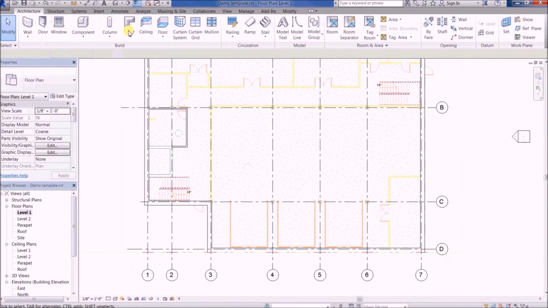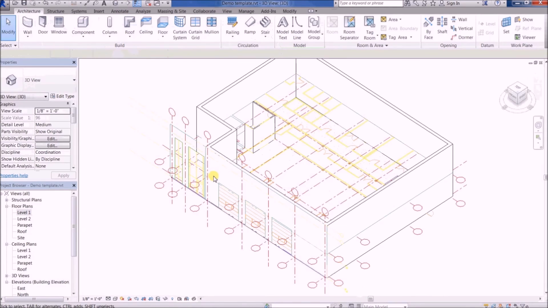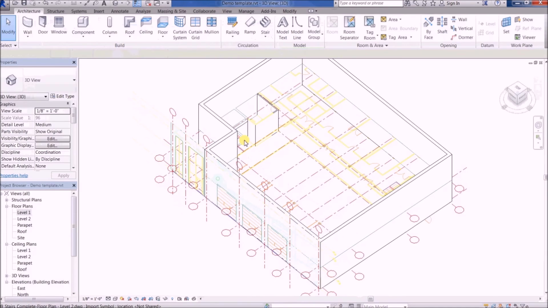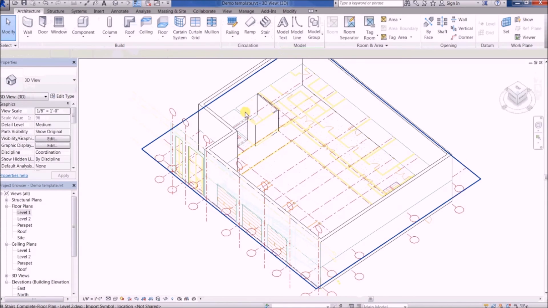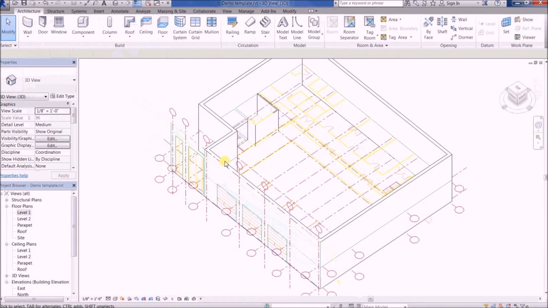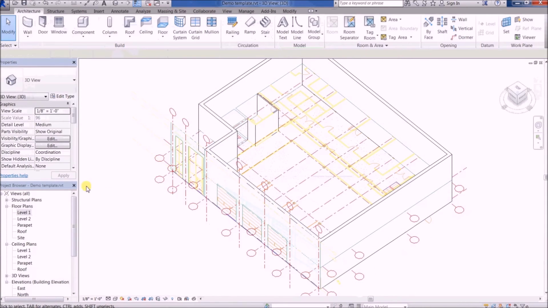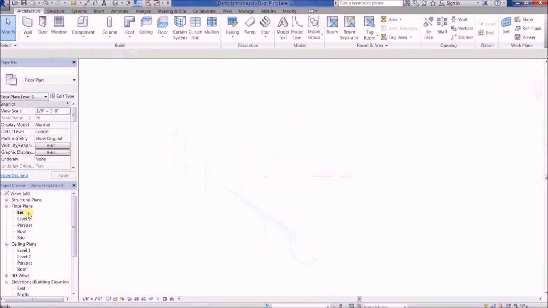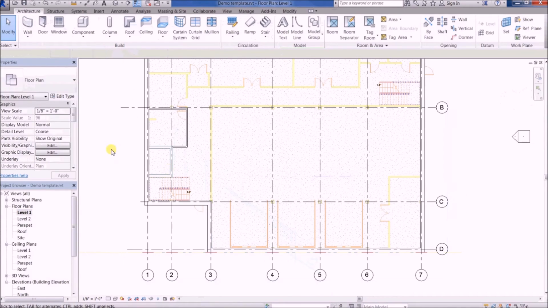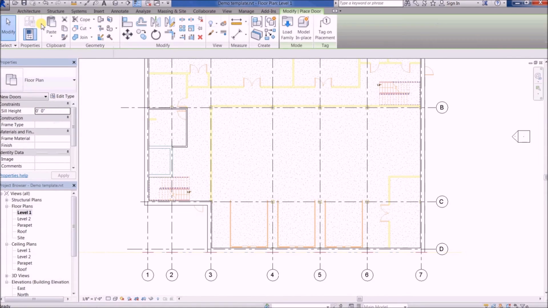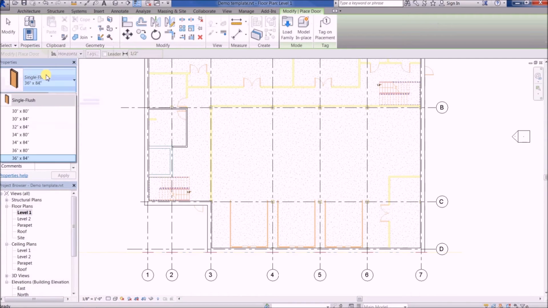Good, so if I go to my 3D view right now, you'll see we put in the exterior walls, and we also have these 3 interior walls, and using the same tools that we've just talked about, you can create all the walls in this project, and it won't take too long. I'm going to go to level 1 floor plan now, and there's a great door command. If I go to the door command, you'll see different door types that we can choose from in the type selector.